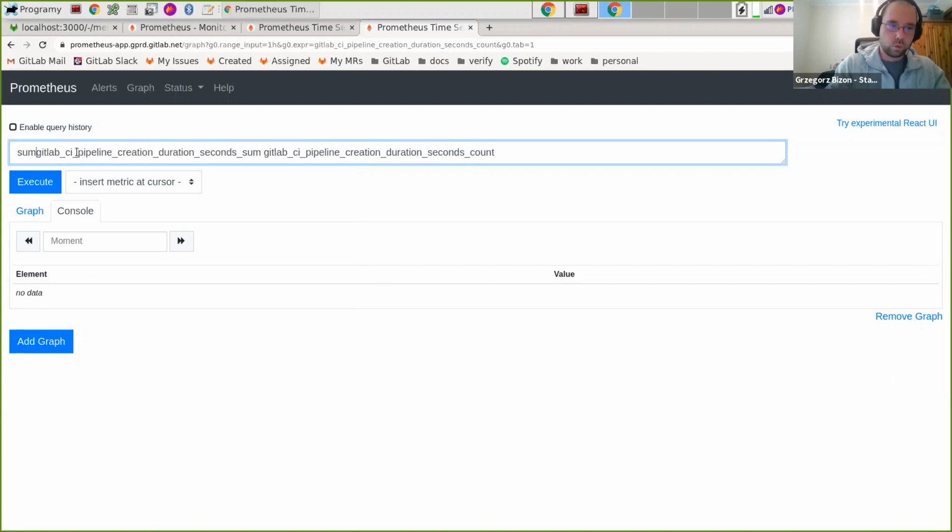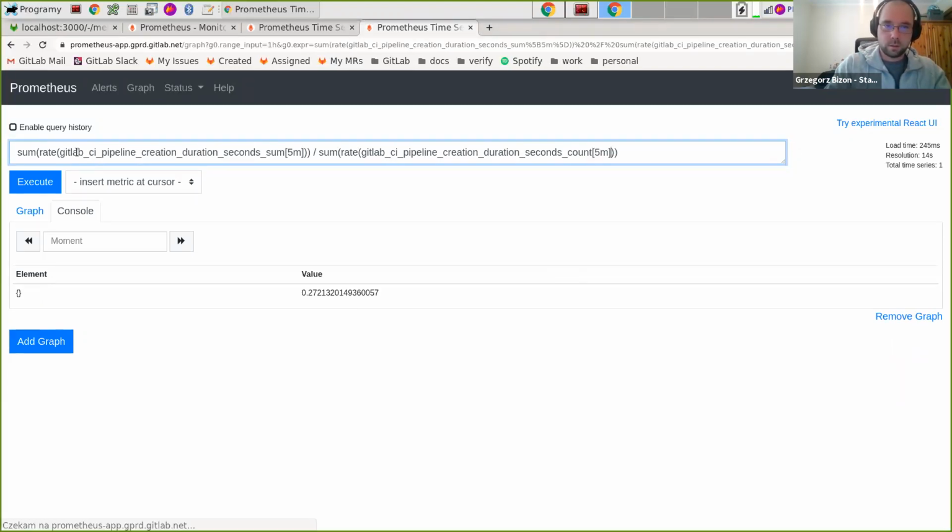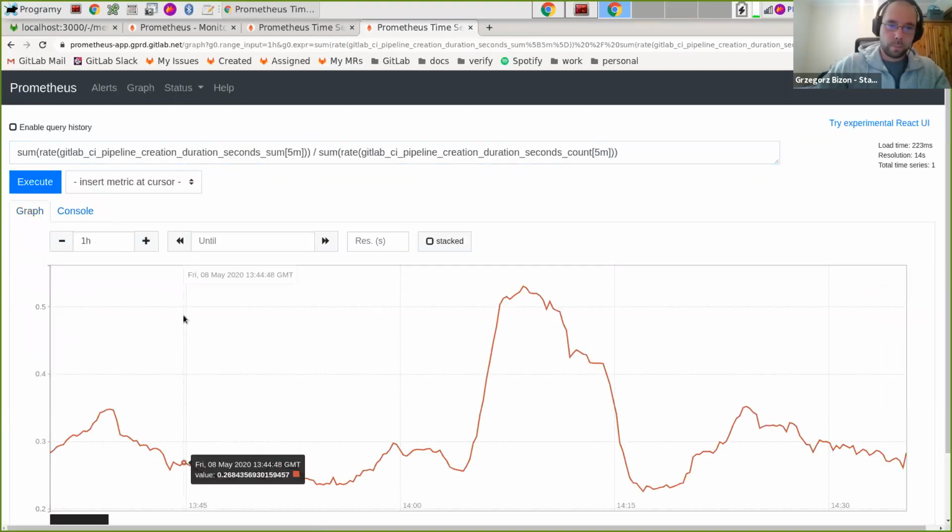Zoom rate. And we will take a 5 minutes vector and we'll divide that by zoom rate. This is non-trivial actually, so I'm definitely missing something here probably. It's possible that I was actually successful with this.